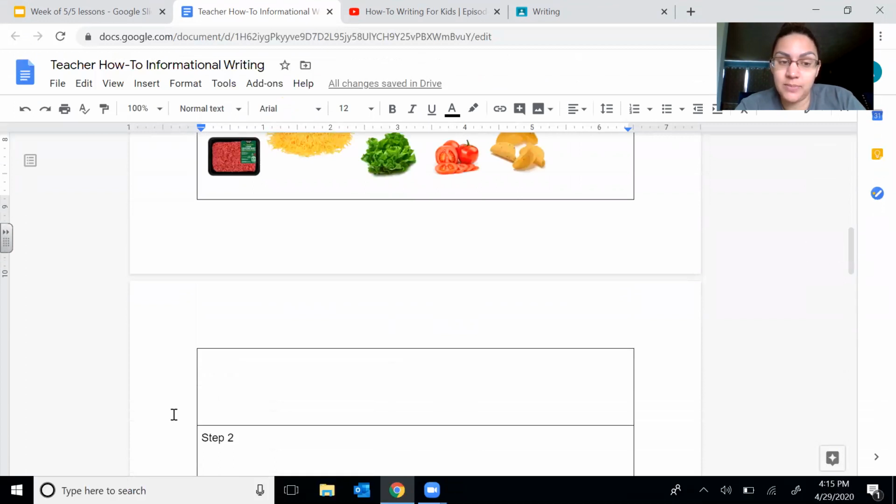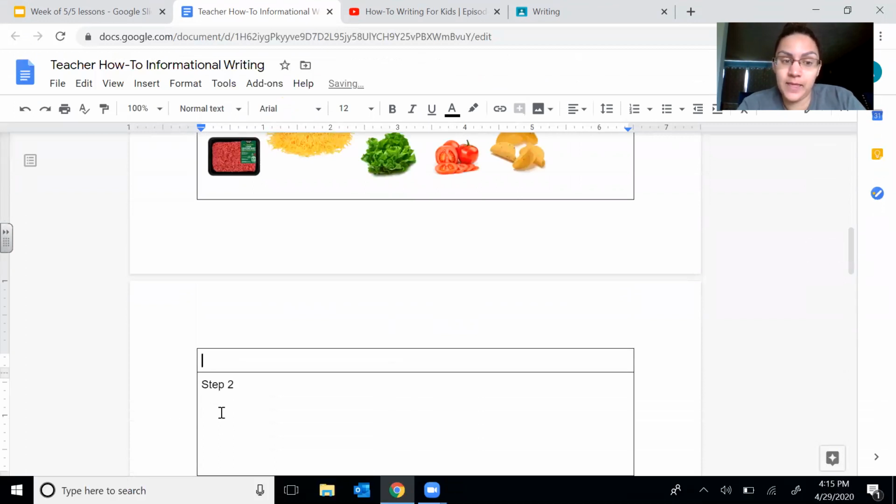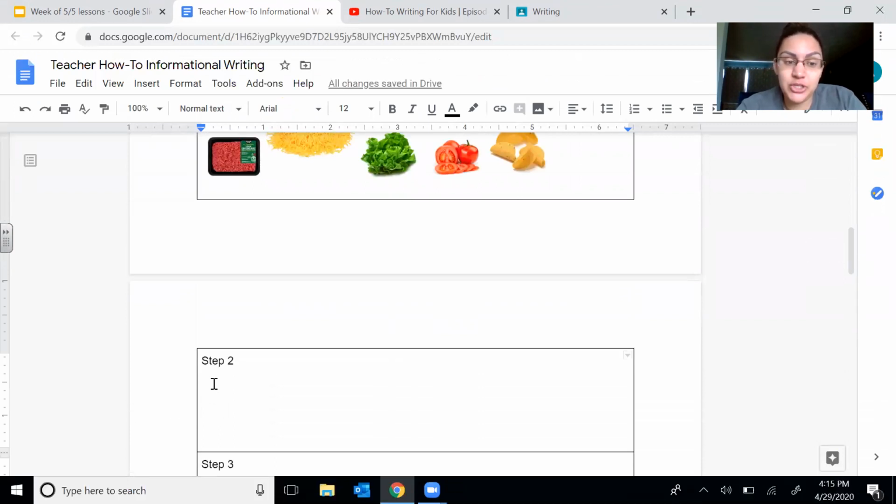Now I want to go on to step 2. Step 1 always starts with first. Step 2 should always start with then. So then you need to call over your parent to help you turn on the stove.